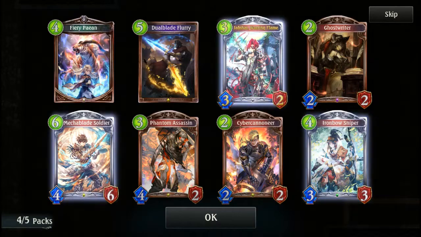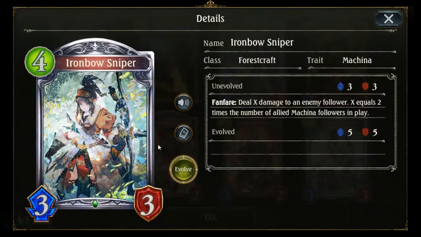Alright, so next up, last card, we have an Iron Bow Sniper. I actually wanted to get one of these. My second favorite class, the Forestcraft. Alright, so it's a 4 costing creature, 3/3, and fanfare effect, deal X damage to an enemy follower. X equals 2 times the number of allied Machina cards in play. Alright.